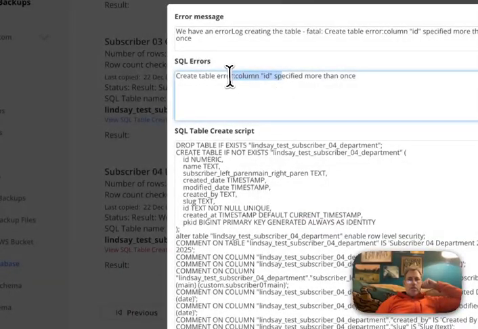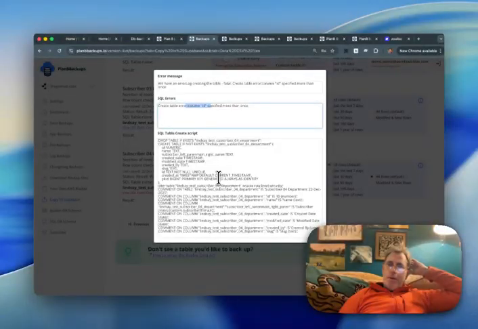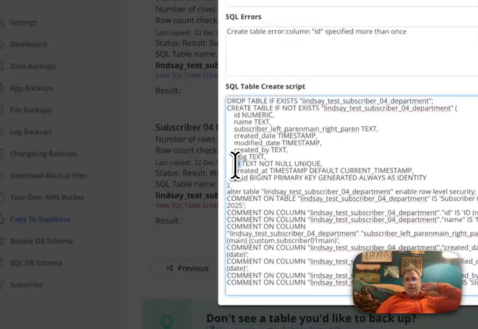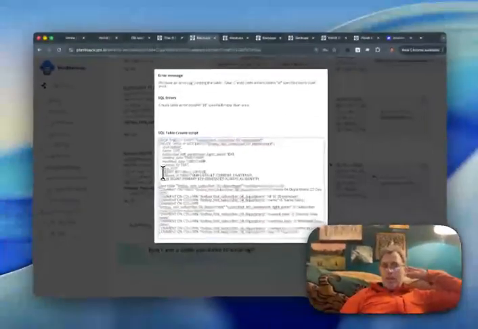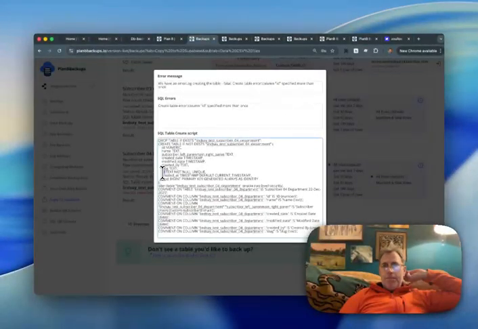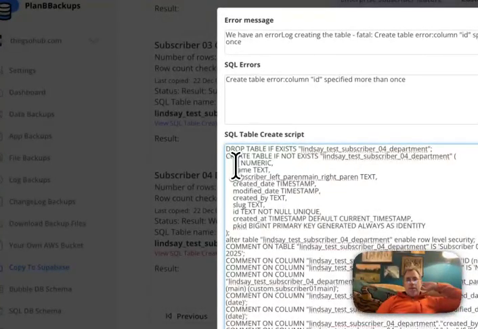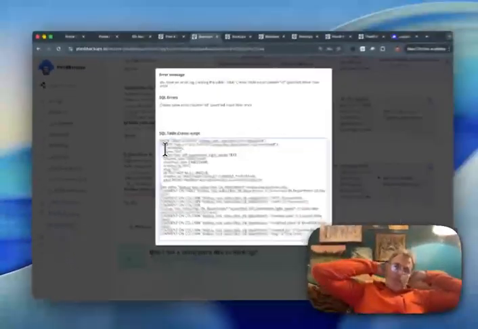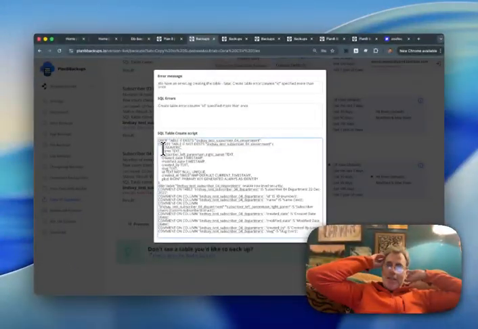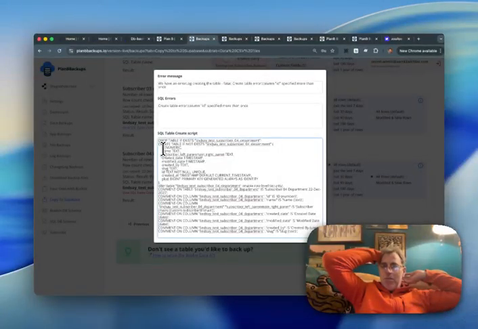And the reason is because the column ID is specified more than once. ID is the unique ID that comes out of the Bubble database, but unfortunately the software's not smart enough to intelligently rename columns where there's something more than ID.